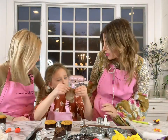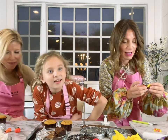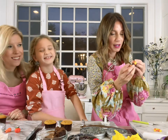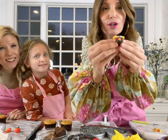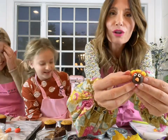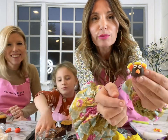Guys, wait, stop. I made the best one. No, you have not. With my leftover candy corn from Halloween, I have made the cutest... Oh, his feather fell out. Oh, my God. We're sorry. With the leftover candy corn from Halloween, I made a little turkey. Do you see him? Is he cute? His nose is twisted. Hey, turkeys are models. He's just supposed to be a little turkey guy, but I made little candy corn feather plumes, and I cut a candy corn for his nose.